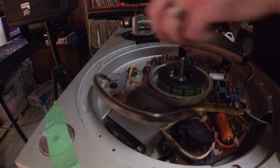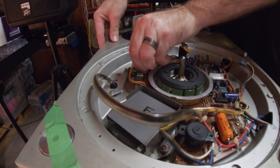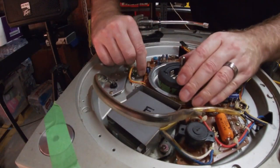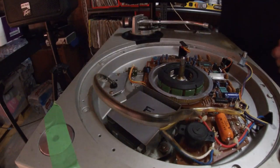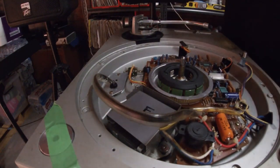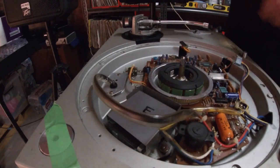That one's not coming off too easily. Let me see if I can slide that off. I'll just leave that on for now. Okay. Now this board has three screws, 1, 2, 3, which will allow me to get into the main motor.